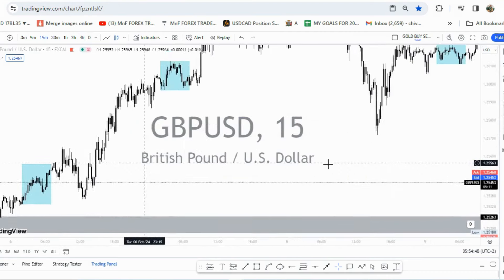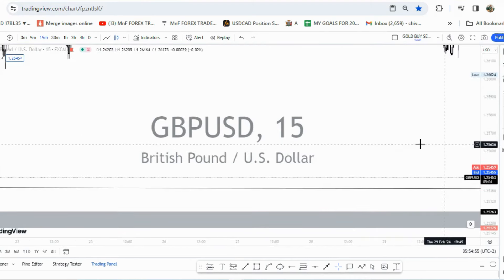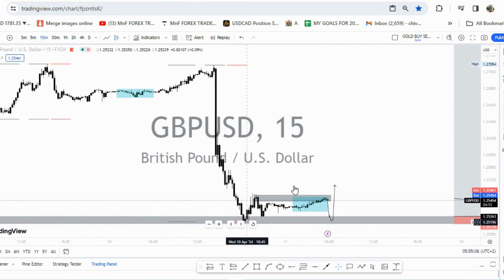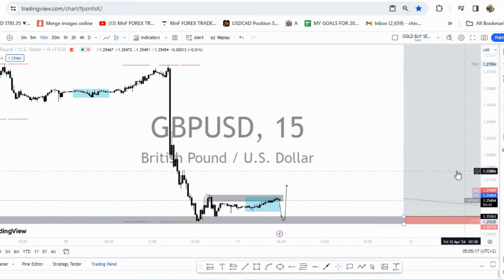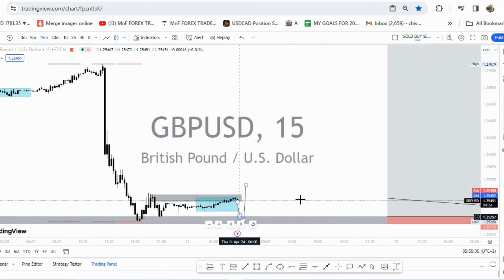Right now I'm just waiting for the market to come and retest this level. The liquidity I told you about was taken out; however, a new liquidity is being created right now, which is the Asian session. The market nicely tapped into my zone but I wasn't ready to enter because I always want to wait for the morning session instead of the London session. My anticipation is that the market is going to come and potentially retest this level right here. By retesting this level, the market would have taken out the low of the Asian session, giving me an opportunity to enter from here.